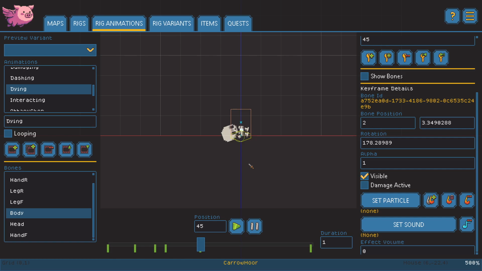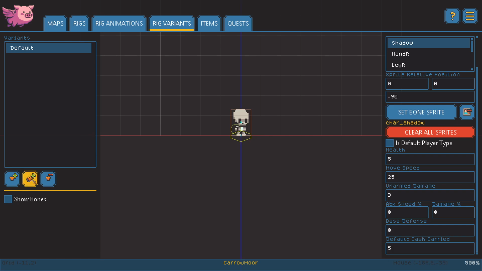And so I think it's a good idea to sort of group rigs by type. So if you had a bunch of things that were stone based or bone based like a skeleton or flesh based like a human, you might want different impact sounds. You might want different sorts of groans or vocalizations, attack yells and things like that. And so you can think of organizing your rigs as broad type, but you can always split them out and have variants in each rig. And so let's go ahead and create a skeleton variant. Hopefully that made sense. It's a little bit hard to describe without just doing it.